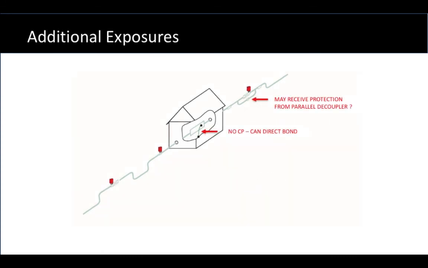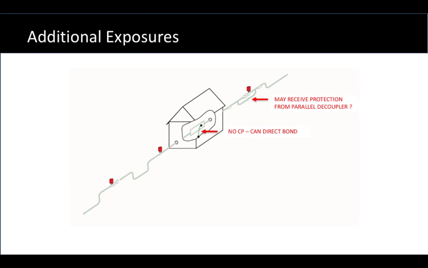Let's take the case of the building first. Because between these insulated joints there is no cathodic protection in the building segment, we can just solidly ground all equipment to the building and its grounding system or back to an electrical supply panel, and there's no effect on cathodic protection. And we've also provided overvoltage protection.